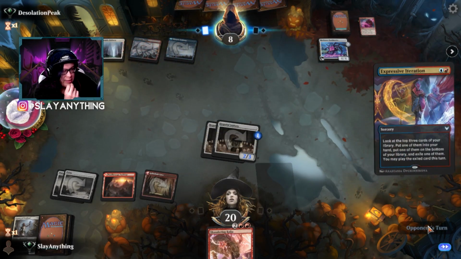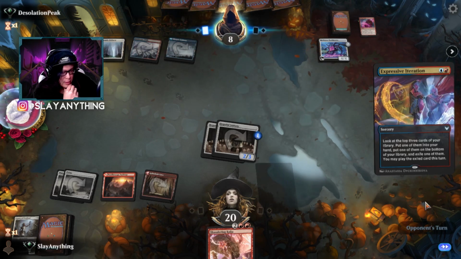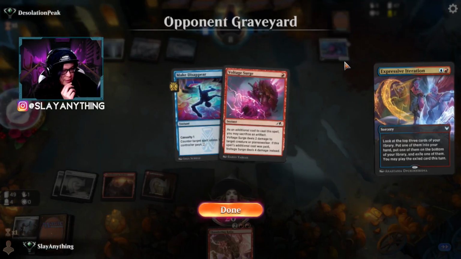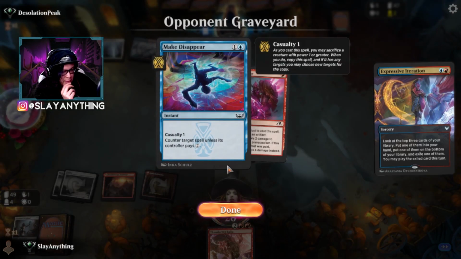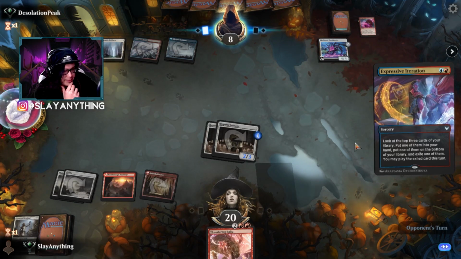Let's hope they tap out. If they tap out, we actually can win here. We can swing in with Raiju. So yeah, let's figure this out. Make disappear, huh? Counter spells, huh?